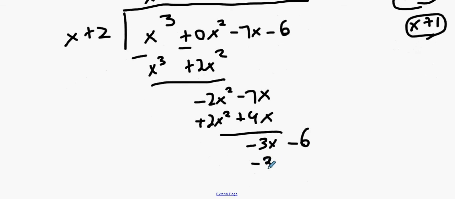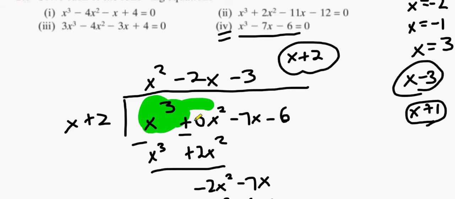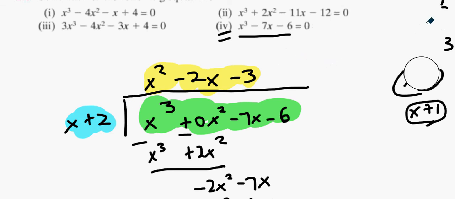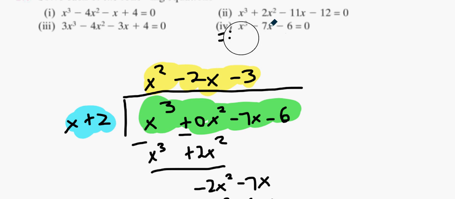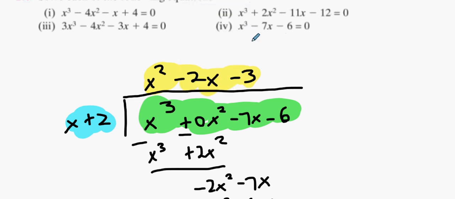Yeah. The last part's really easy. Now, here's what I'm basically telling you is once again, I'm telling you that this green part here is the same thing as the yellow part multiplied by the blue part. Is that okay? So what do I change directly underneath that? Directly underneath it, I basically say it's the same thing as x plus 2 into x squared minus 2x minus 3.